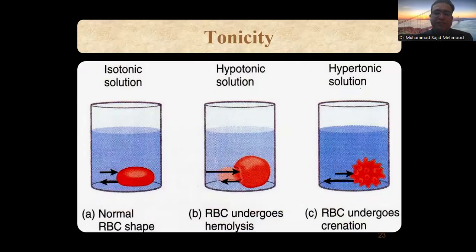उसके आरबीसीज के ऊपर कोई इफेक्ट नहीं होता है। लेकिन अगर गलती से या किसी वजह से हम हाइपोटोनिक सोल्यूशन देते हैं तो उसके अंदर सोल्यूट्स की कंसंट्रेशन कम होगी, तो वाटर मूव करेगा इनसाइड द आरबीसीज, एंड द आरबीसीज विल स्वेल एंड अल्टीमेटली बर्स्ट। सिमिलरली अगर हाइपरटोनिक सॉल्यूशन इंजेक्ट किया जाए तो उसकी वजह से वाटर विल मूव फ्रॉम द cells, out of the RBCs, and the RBCs will shrink down.